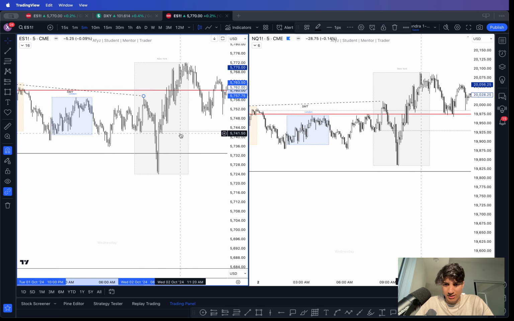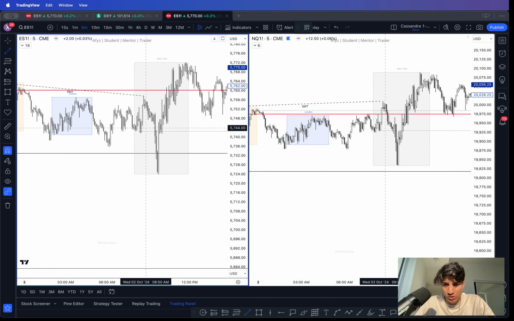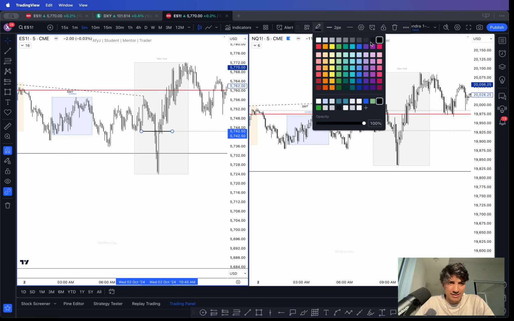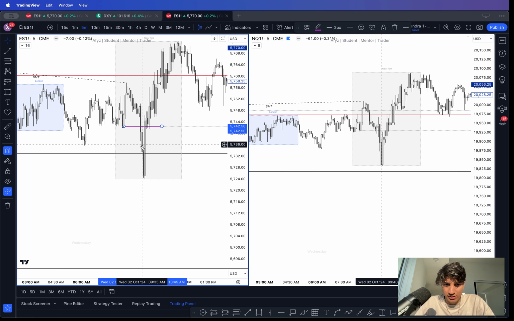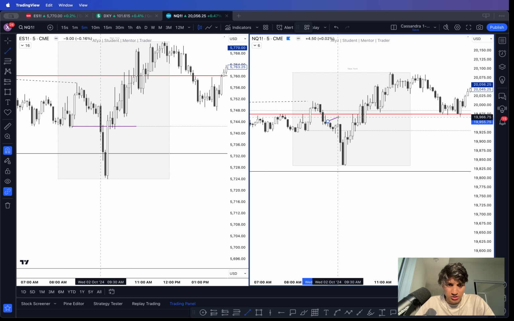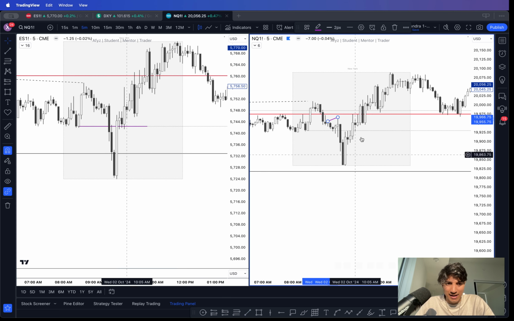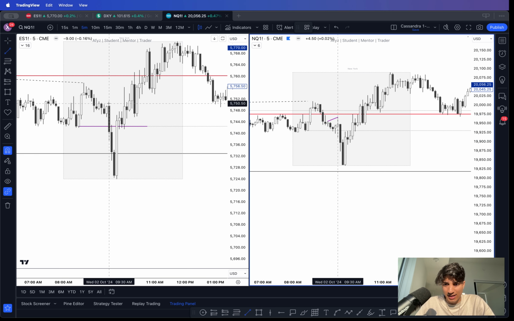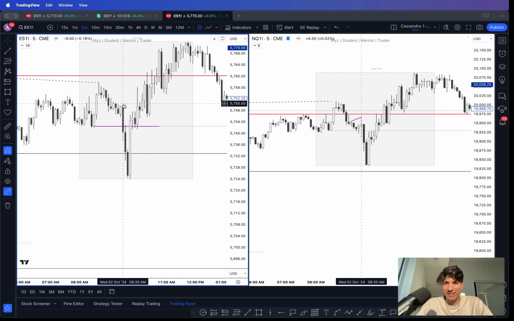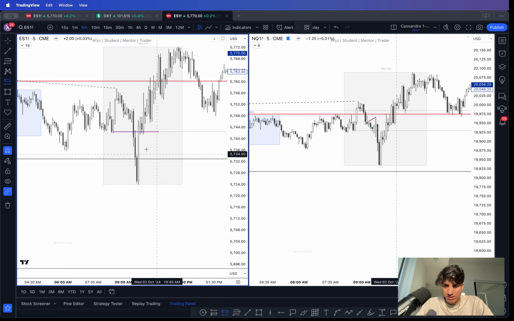Now, in order to align myself with this order flow, I utilized a 5-minute change in the state of delivery, which we can see on the S&P 500 was a closure below these candles right here. And once I had that, you can also notice that on equities open, we formed another divergence. So price made a higher high on the NASDAQ and a lower high on the S&P. So when I saw this divergence form at 9:30, followed by this change in state of delivery at 9:35, I entered short on the ES.